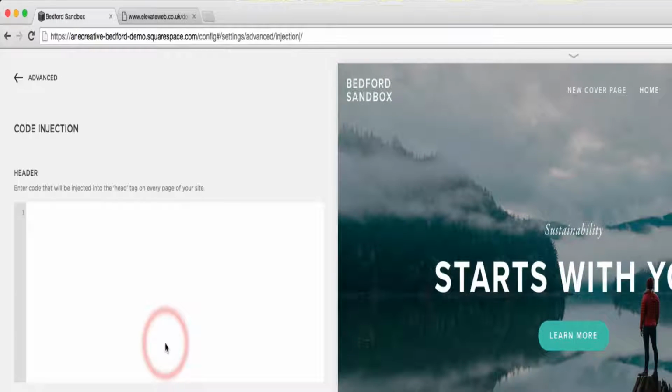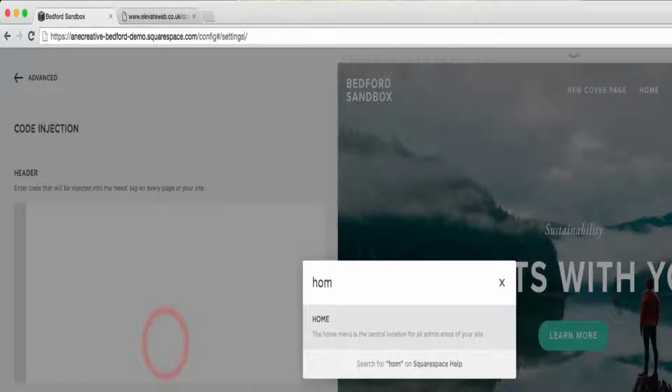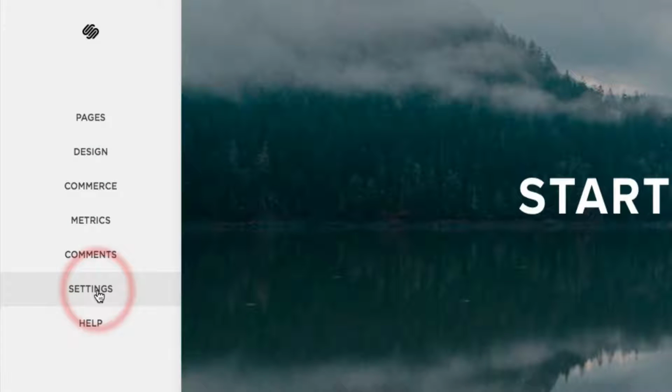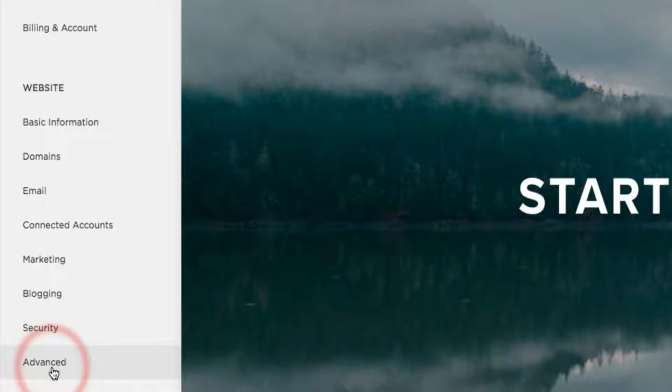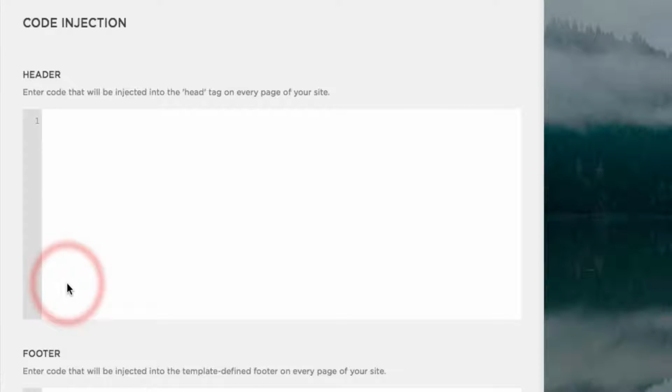You can use a shortcut function to get to where you need to go. If you like, I can walk you through this way really quick. We're headed to Settings, then Advanced, and then Code Injection. So it's the same thing, just that shortcut function. If you type it in there, it makes it a little bit faster.